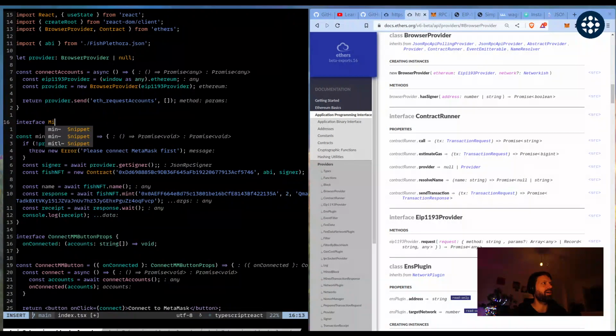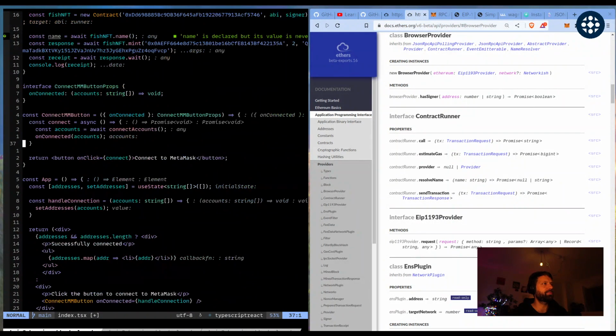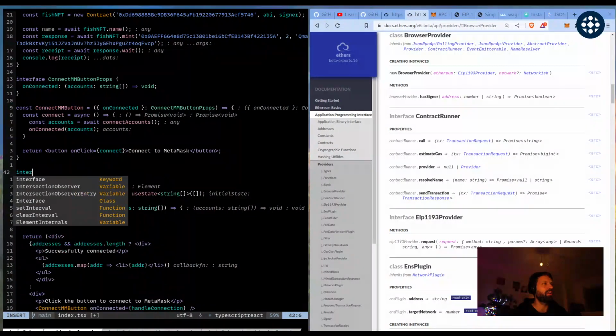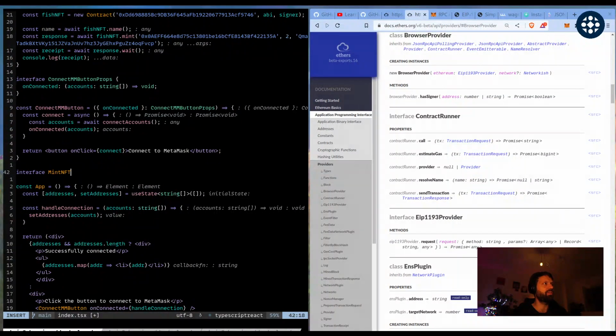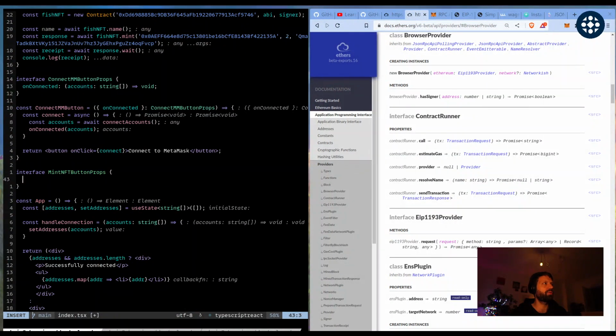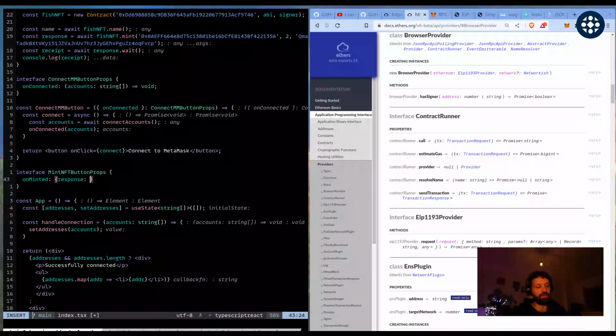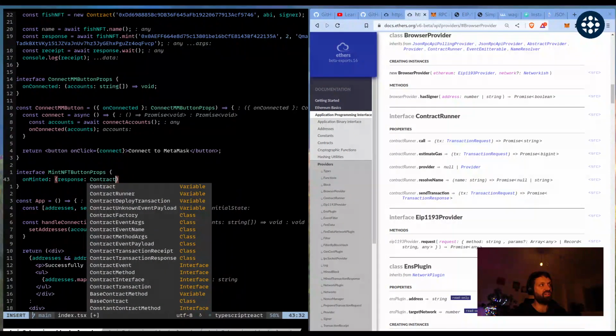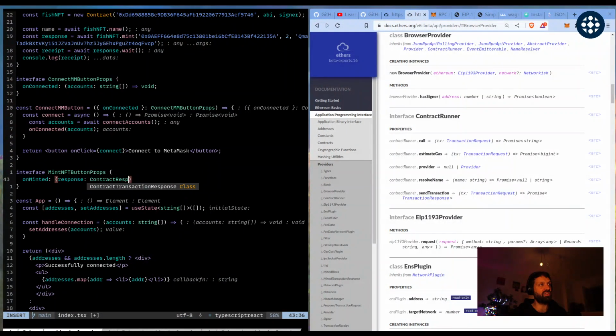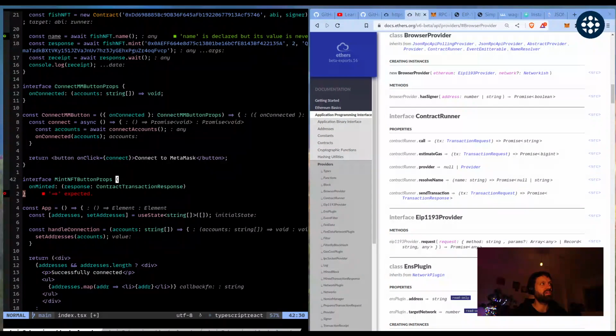Interface mint NFT button props, and then on minted response, and this is going to be a contract transaction response. I think, actually no, it's going to be a receipt.